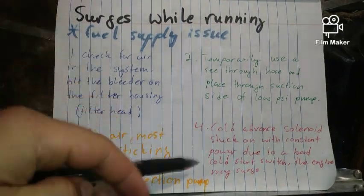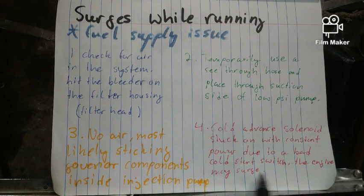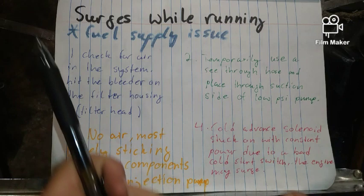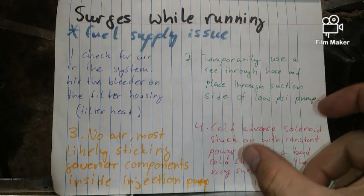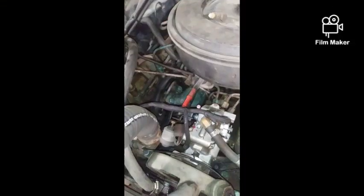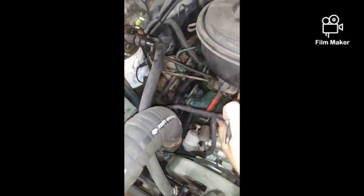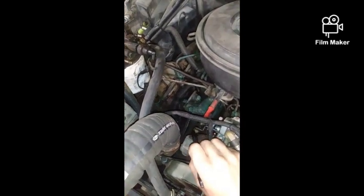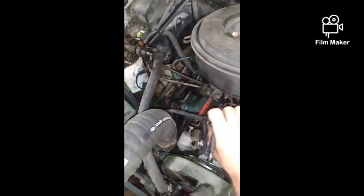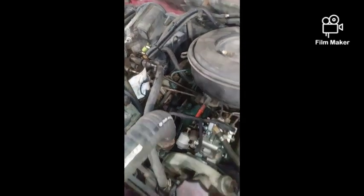And the next thing that it could be is the cold advance solenoid stuck on with constant power due to a bad cold start switch. The engine may surge. A little unlikely on this one, but there is actually an advance solenoid which increases the engine RPMs when it's cold, so it'd be a good system to check. This right here is the solenoid that is the cold advance. You'll notice that there's my throttle and my cable, and when it is cold, this arm will push out and my RPMs will go up to somewhere around 900 RPMs until it hits a certain threshold, and then that guy will pull back like it is right now.